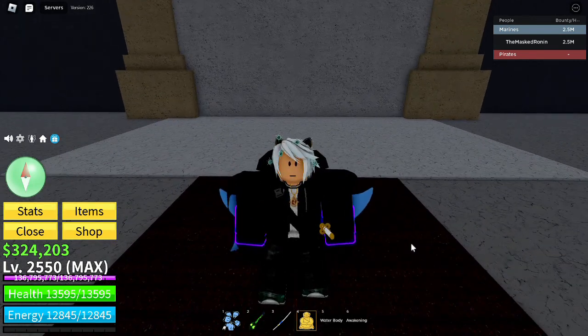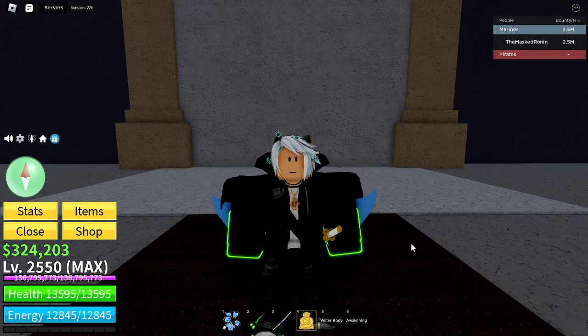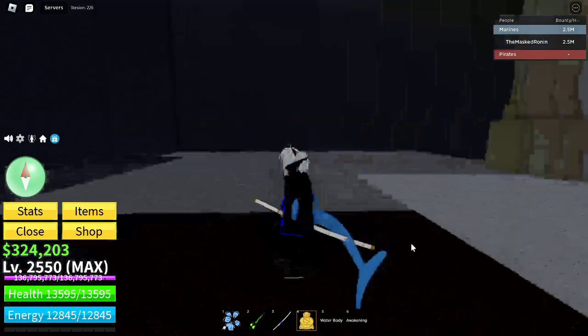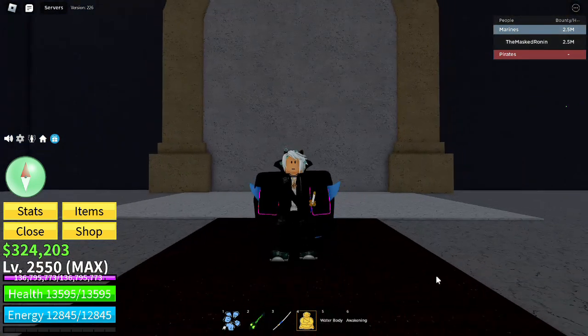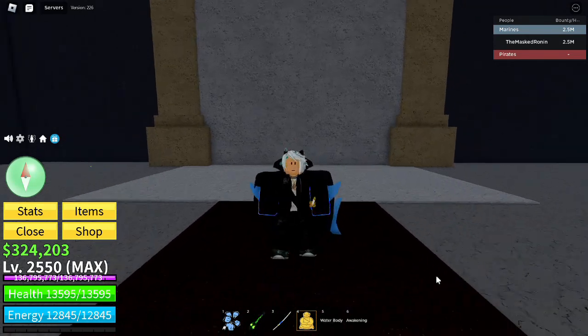Because, remember that God's Chalice I mentioned? Well, it has a second use. The second use is to summon the Dough King, which is used to get V4 of your race. Most people choose to fight the Dough King over Indra with the God's Chalice, so that makes this quest extremely difficult.